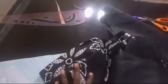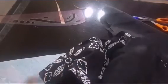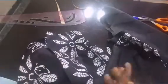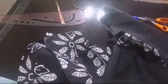For emphasis sake is why I'm repeating this, because this is where most of us will find challenging, and this is the common one they sell in the market, half an inch. In fact, I've come across ready-made hip pad. It's mostly half an inch that they have in the market.